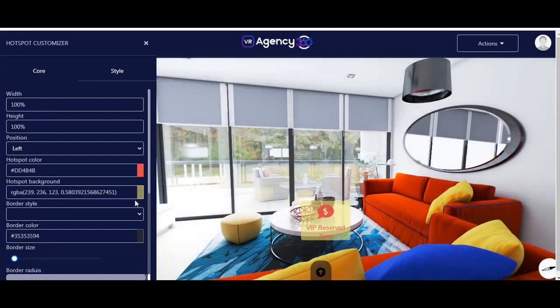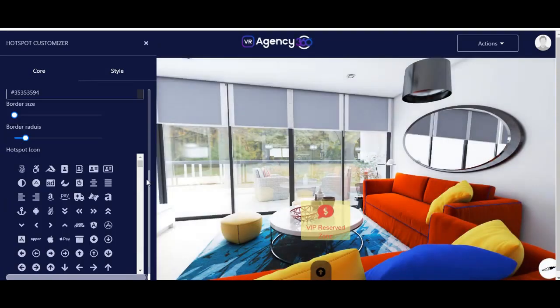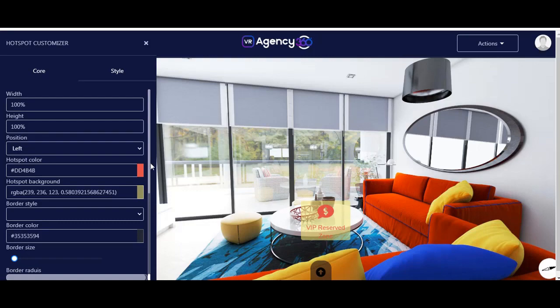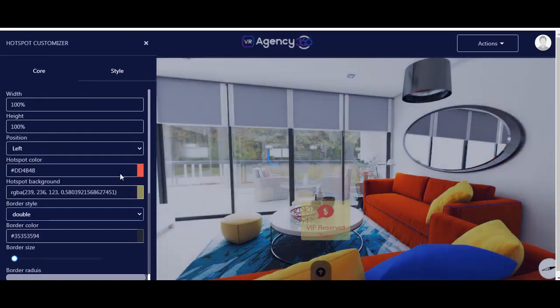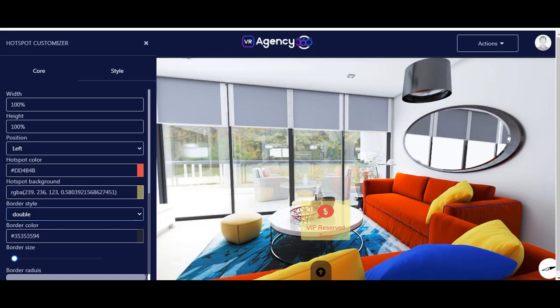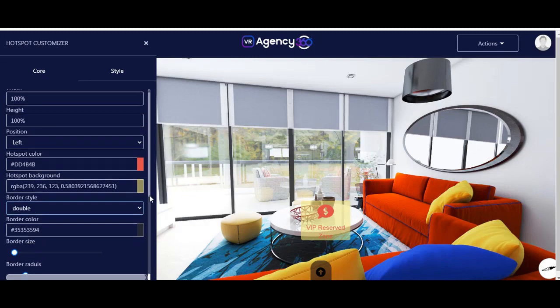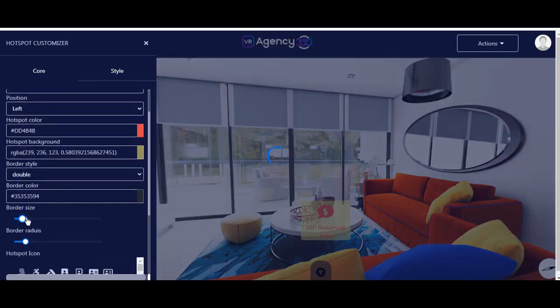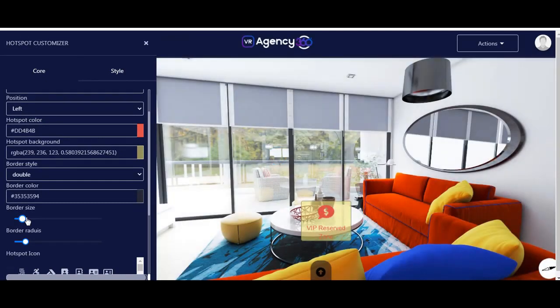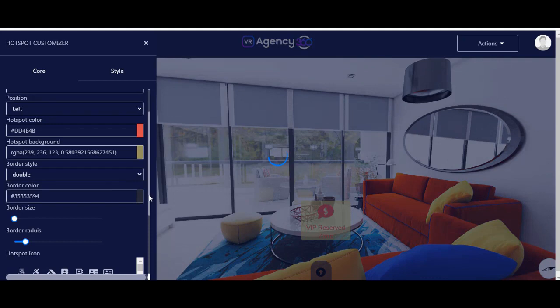All right, so I can also add some border stylings, just like you can see here. I can choose to add some border stylings, double if I want to, whatever I want to add. I can also add some border colors. Once you scroll down, you can also increase the border size. And once you adjust it, all of those are applying. I can also still take it over if I don't want to apply it.